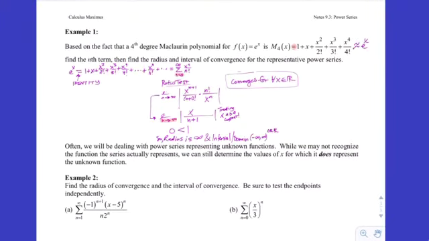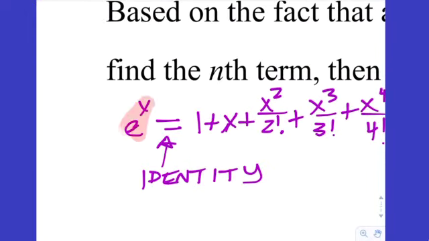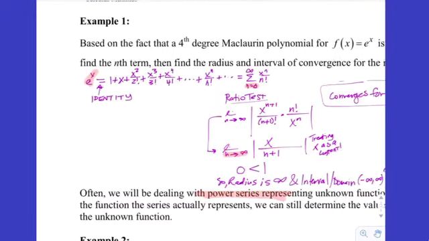Sweet. All right, so often we're going to be dealing with power series that represent unknown functions. We're not going to have a power series and say, oh, that's like natural log of x squared minus sine of x or something like that. We won't know the equation of the function they're representing. But we can still determine for what values of x it represents that unknown function, that non-recognizable function, I should say. And then you'll be able to sketch it on that interval and see what the graph might look like approximately for a finite number of terms, okay? So we're not going to have the satisfaction of knowing, oh, that's the same as e to the x. It's just going to represent some unknown function.